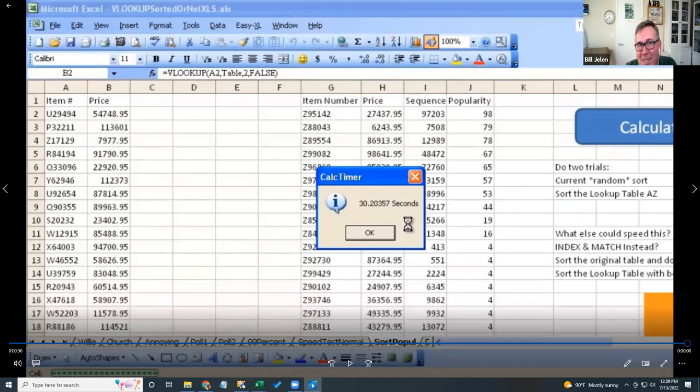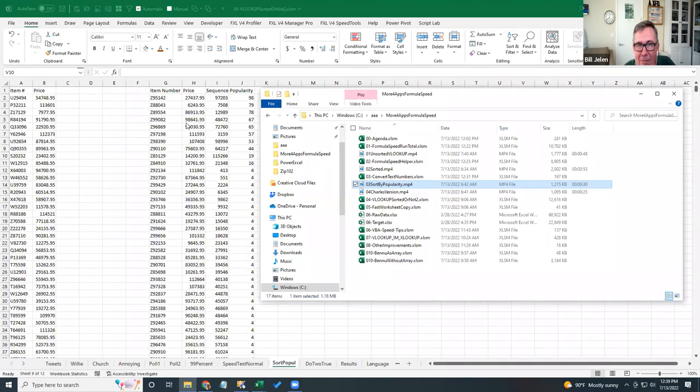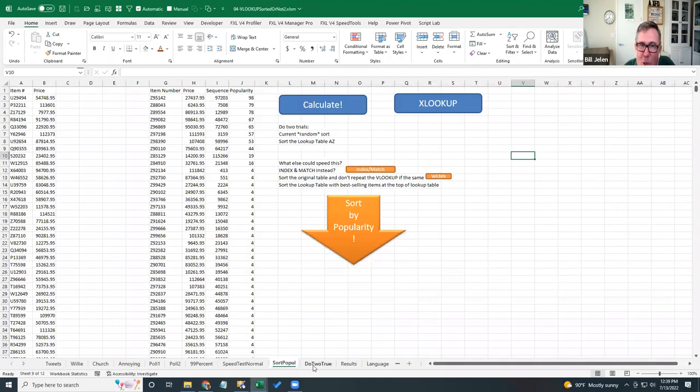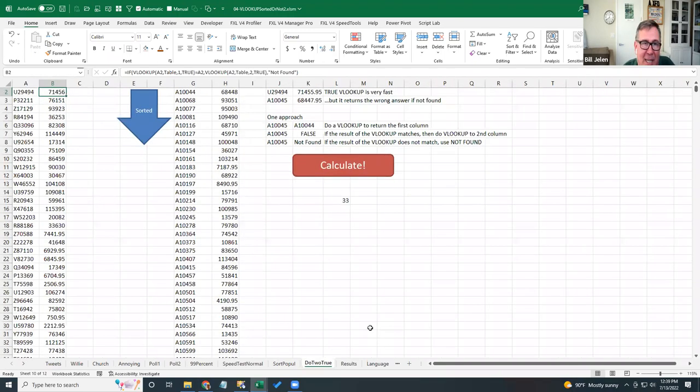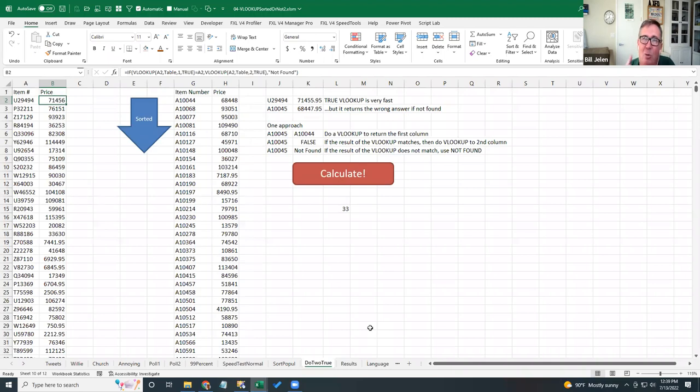He comes up to me afterwards. He says, I suppose you're proud of that. I said, yeah, I'm pretty proud of that. That's twice as fast. You know, a lot of people use VLOOKUP all the time. He's like, yeah. He says that comma false version of VLOOKUP that you and your accounting friends are using is super slow. It's the slowest thing in Excel, he says. And you would be so much better if you would switch over to the comma true version.